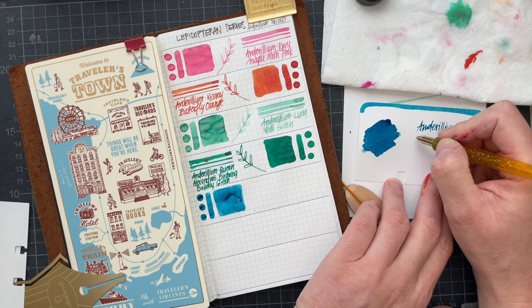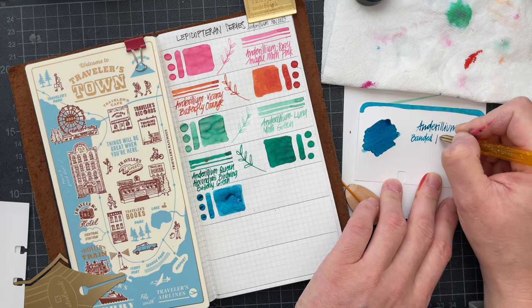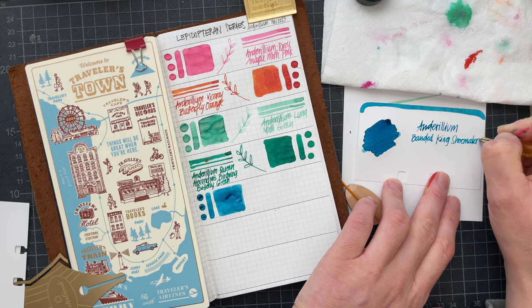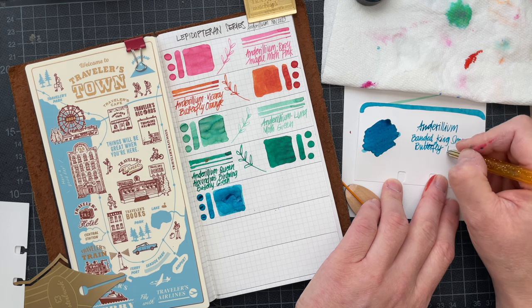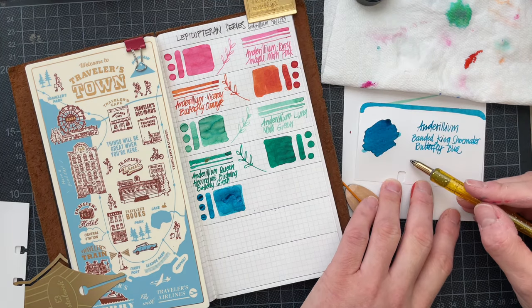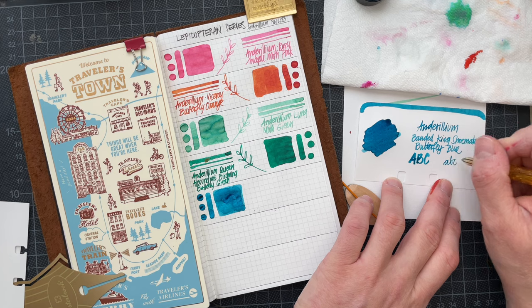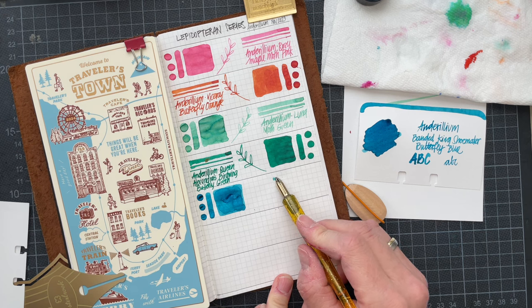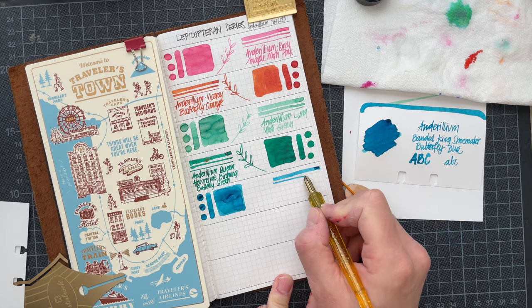Anderillium. So, what's this called? Banded King Shoemaker Butterfly Blue. Oh, so pretty. I'm just going to try and see how that's going to work out. If I don't have a lot of the inks anymore that I used, well, then I just have to do second favorites. We will see. We will see.